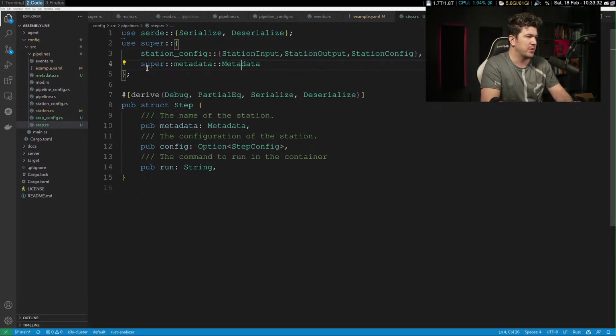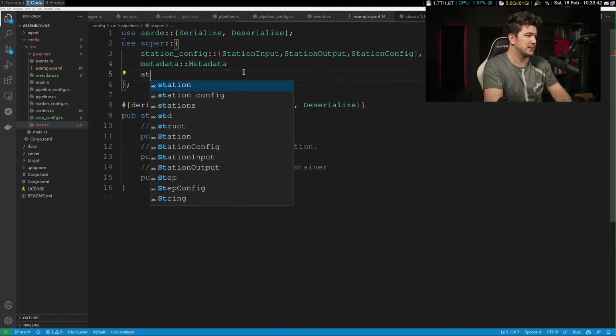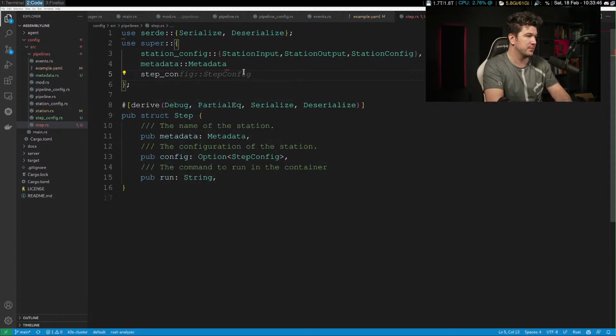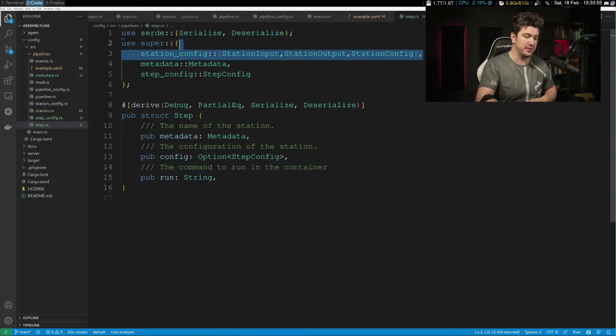All right. We don't need the super here. We're all in the super. We're all super happy to be here. And then the other thing that we need here is, oh, actually, we don't need this anymore. We got rid of all the station stuff. So this cleans up nicely.